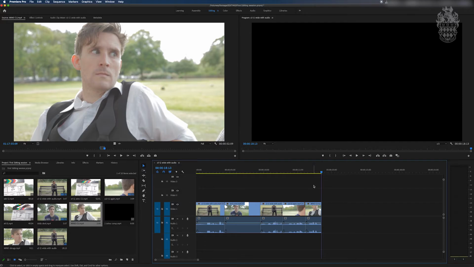So what we're doing right now is we're creating what we call an assembly or a vomit pass or a rough cut. We're just getting our shots in the right order on the timeline, one after another. Mark in, mark out, overwrite onto the timeline, and just build that timeline up. I can't stress how important it is to get the story or to get the video content on the timeline roughly, get it in the right order, and then we'll come back and finesse it later.